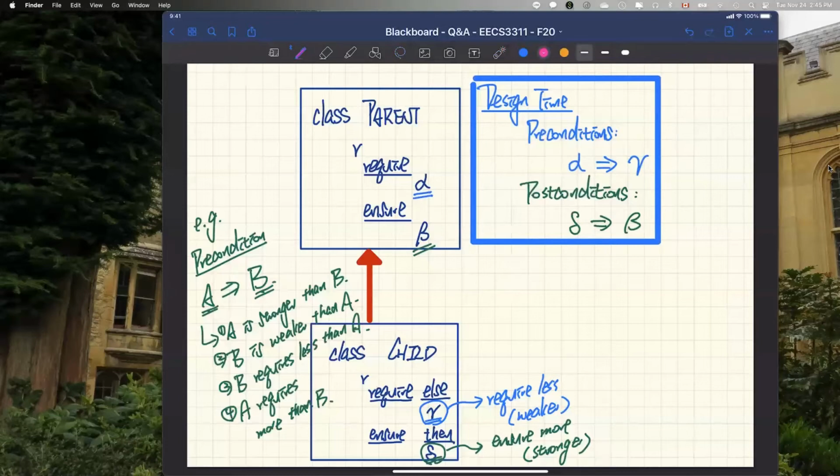For the runtime, let me give you 2 scenarios and see exactly what's going to be checked. Let's say I have some objects, let me use blue over here, and first say runtime. When I talk about runtime, let's say we have objects of type parents.